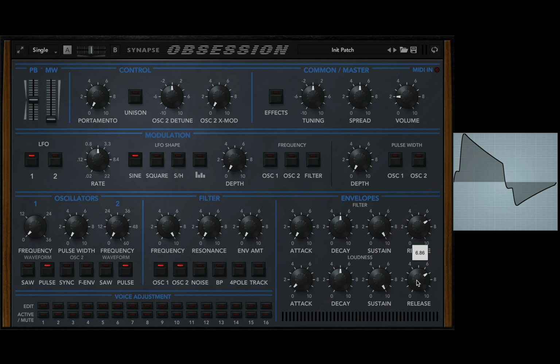Beautiful. Sounds freaking amazing. So I'm going to activate some of those effects. When you hit that effects button, everything activates. So I don't want the chorus at the moment. I'm going to turn off the delay. Let's listen to the reverb and see what that sounds like.